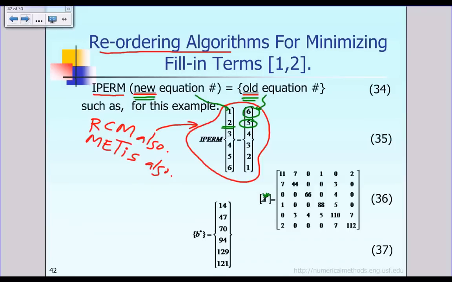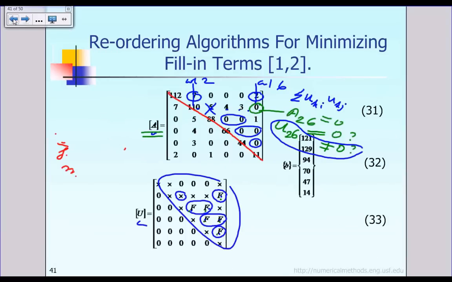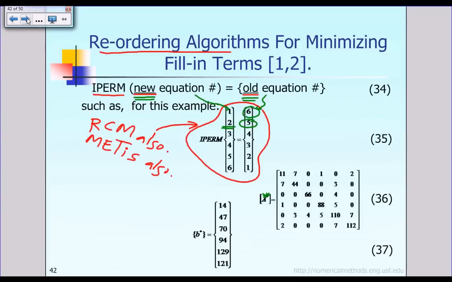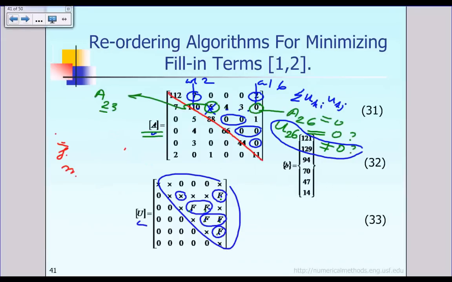So, as an example, take a look. Let's say we have this value number 5 right there. And it occurs at what location? At the old location, row 2 and column 3. That is the old location. Now, let's see what happened to this value number 5 in the new location. The old row 2, column 3. Is that right? That's what we said, right? Yeah. Old row 2, column 3.